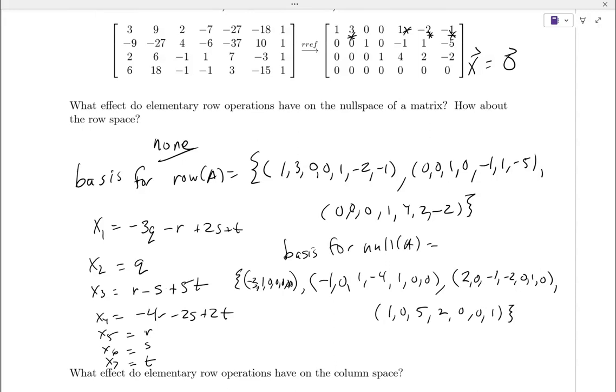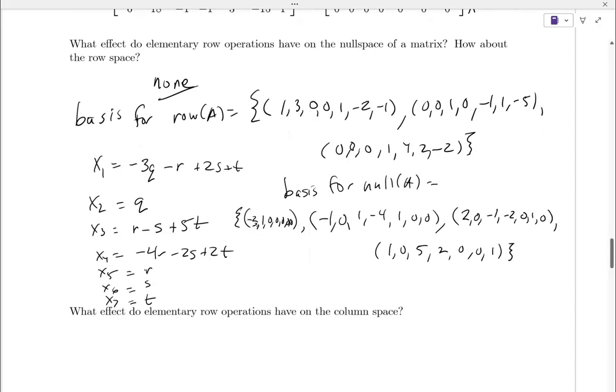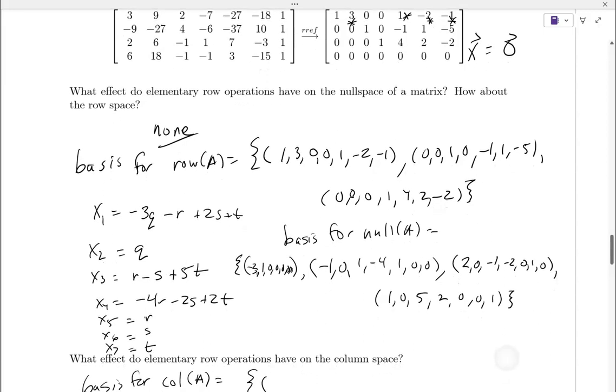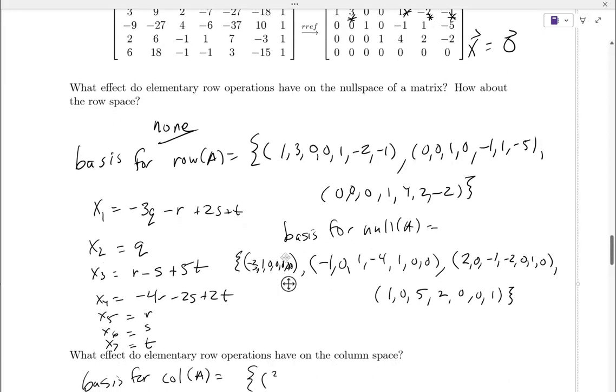We go back and look at the pivots and then pick out the corresponding columns that go with those pivots, right? So when we do our basis for our column space, we want columns 1, 3, and 4, correct? So we would have 3, -9, 2, 6, and 2, 4, -1, -1, and -7, -6, 1, -1.